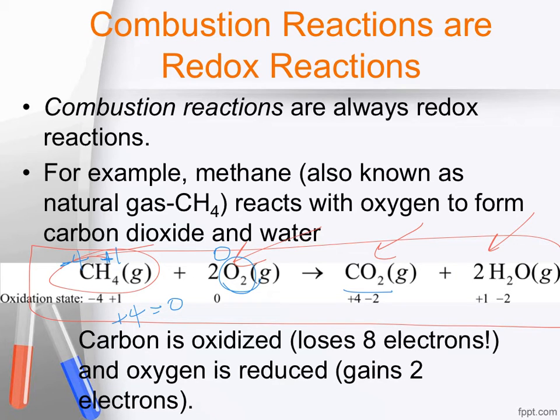Right? Let's look at carbon dioxide. Oxygen, we always give it a -2. There are 2 oxygens, so collectively they contribute -4. And because the oxidation numbers have to add up to be 0, that means carbon must be +4. Okay, +4 -4 is 0. Should do that here too.